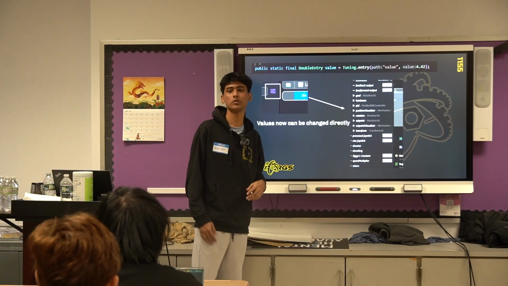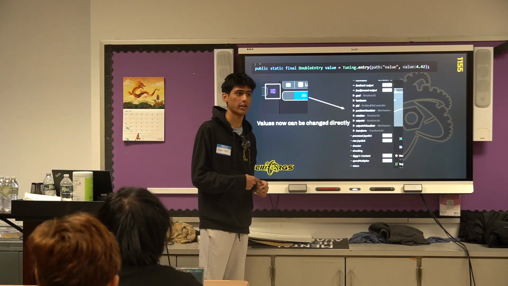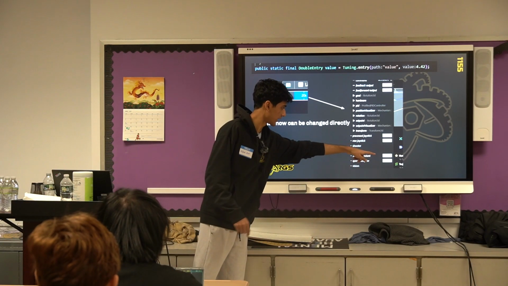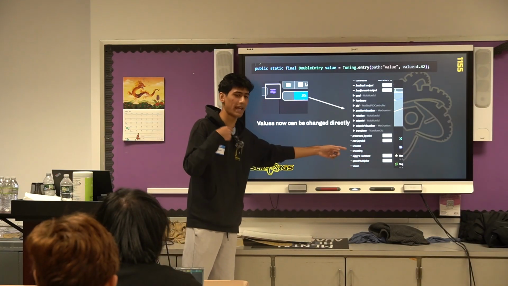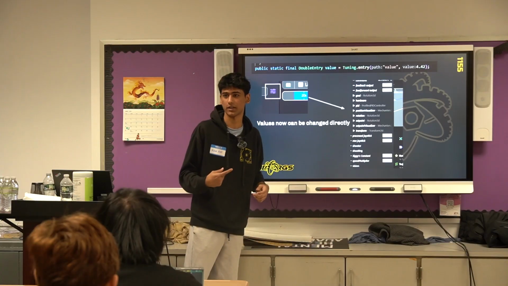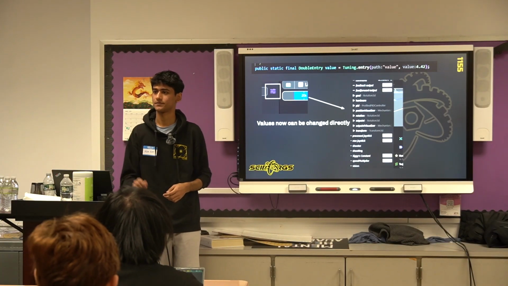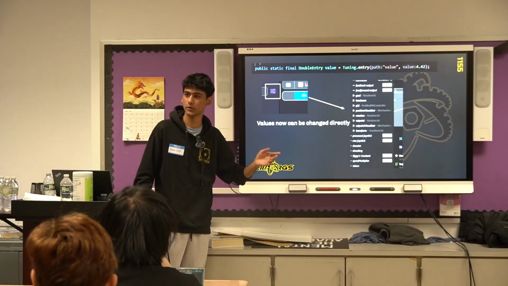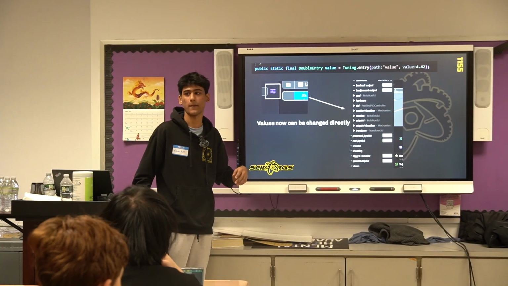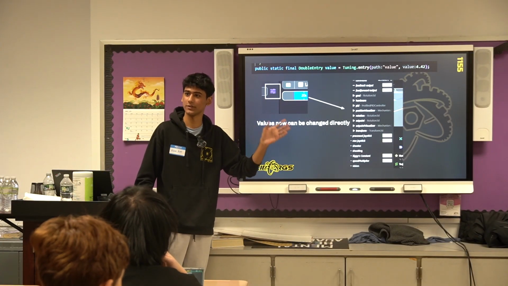So instead of having to go back to my code, change my code, and redeploy, I can just go here, change the value, click out of it, and then the robot would automatically have that new value, and you can just keep testing. Is there permanent storage for that? Yeah, so it's not going to update your code for you. So you kind of have to remember them and then put them into your code.